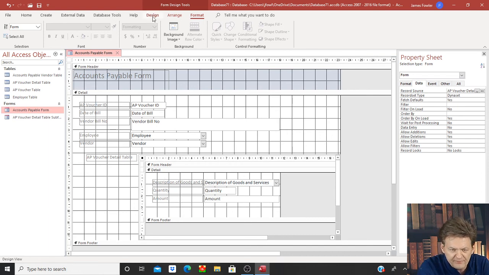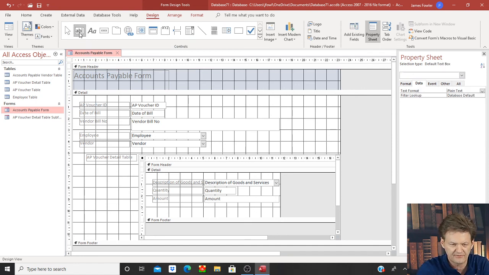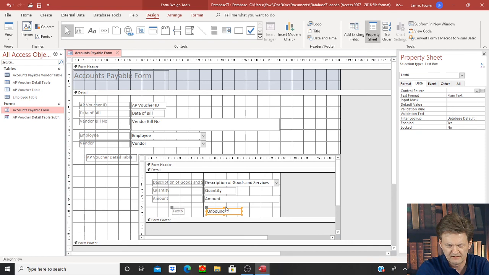Then we're going to go up to the top to the menu. We're going to select Design, and our controls will appear. What we want to do is go over here to the second one that says Text Box. We're going to select that, and then go down anywhere. It doesn't matter. You don't have to be precise at this point. We can align everything a little bit later. But you want to get those crosshairs somewhere under where it says amount. And we'll click and two boxes appear.